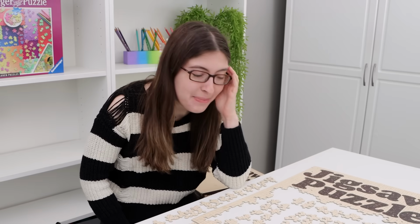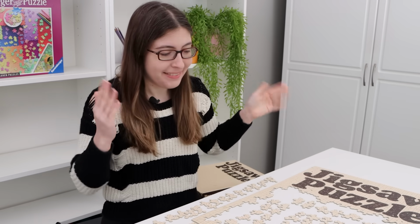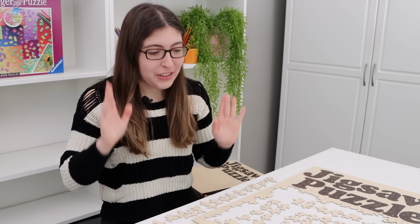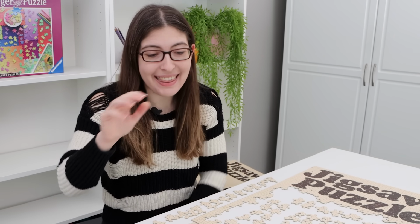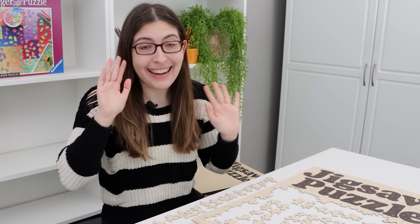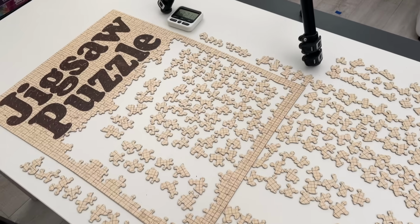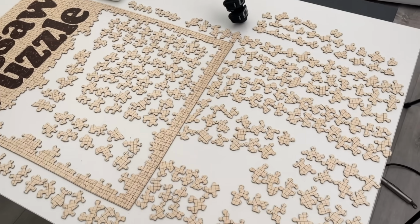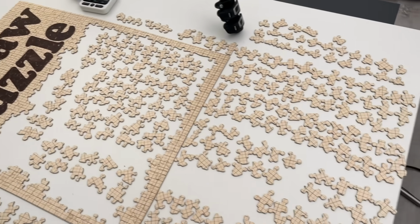Guys, of course I'm back for day 2. I can't not finish this puzzle. Who do you think I am? Somebody who doesn't finish things? So I refuse to believe that there is a puzzle that cannot be sorted, and I think I've started making some good progress. So this might still look incredibly messy, but I swear it is actually organized.